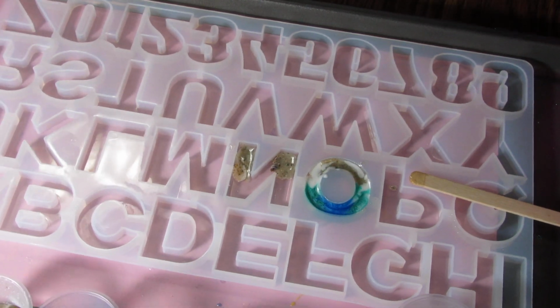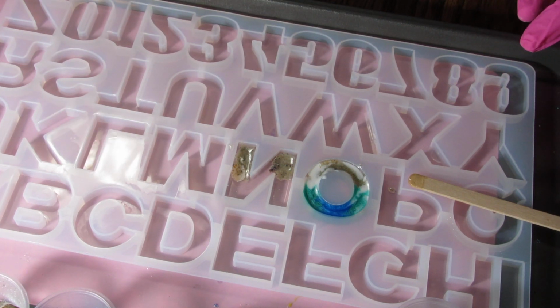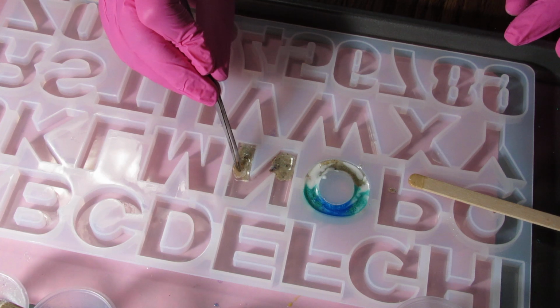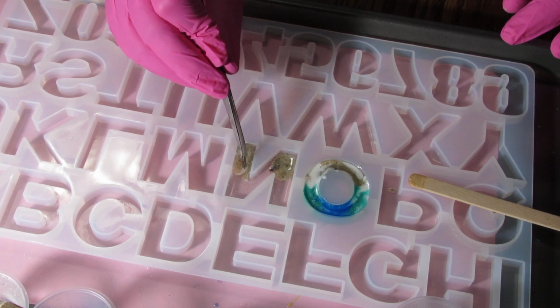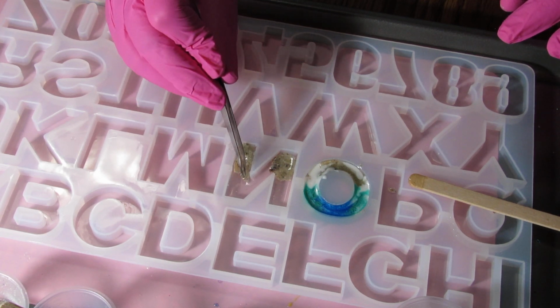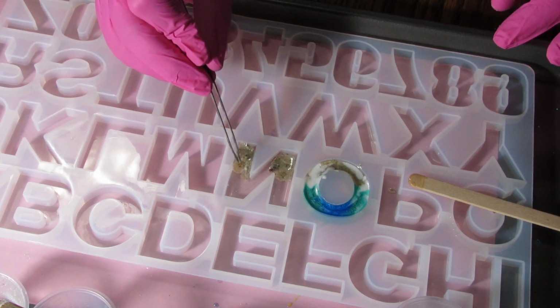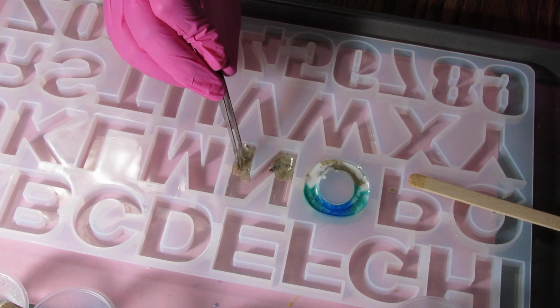Alright. So I'm going to let the clear one sit. I'm just going to reposition the seashell in the front a little bit. And it doesn't have to be perfect, because beaches aren't perfect, even though they seem like they are, and they are when you're there, of course. Me living in Arizona.